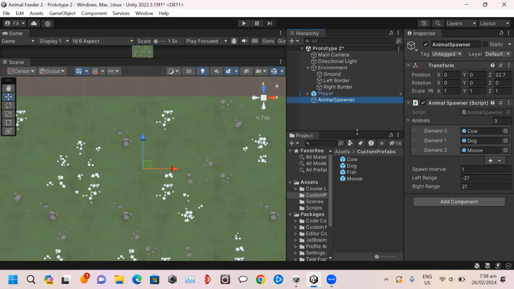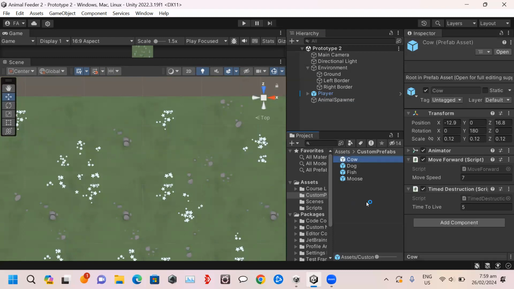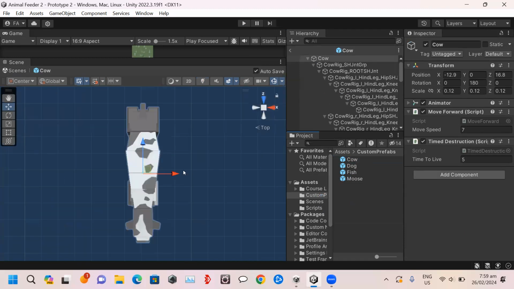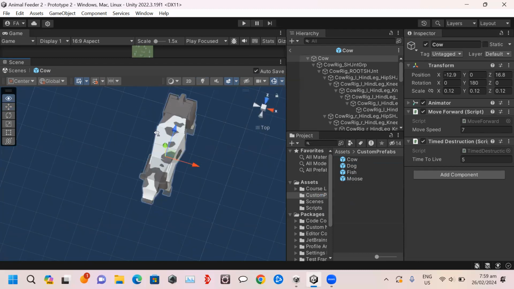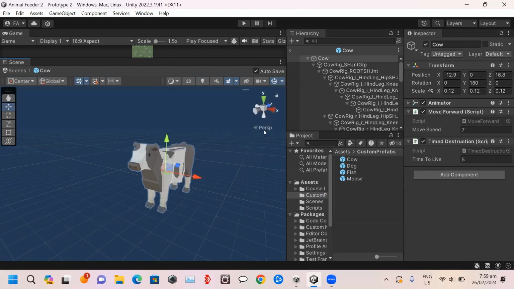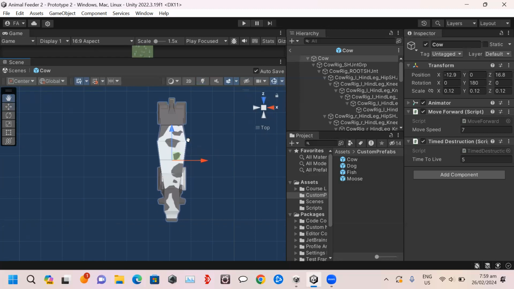Okay. So the first thing we should do for collision detection is, of course, to add the colliders. To edit the prefab directly, we could go to the directory for our custom prefabs and click on the prefab itself. We could double click on it, and then it will show in the scene view. This is the perspective view. We could also use the isometric orientation, in case you want it to look flat on the screen.